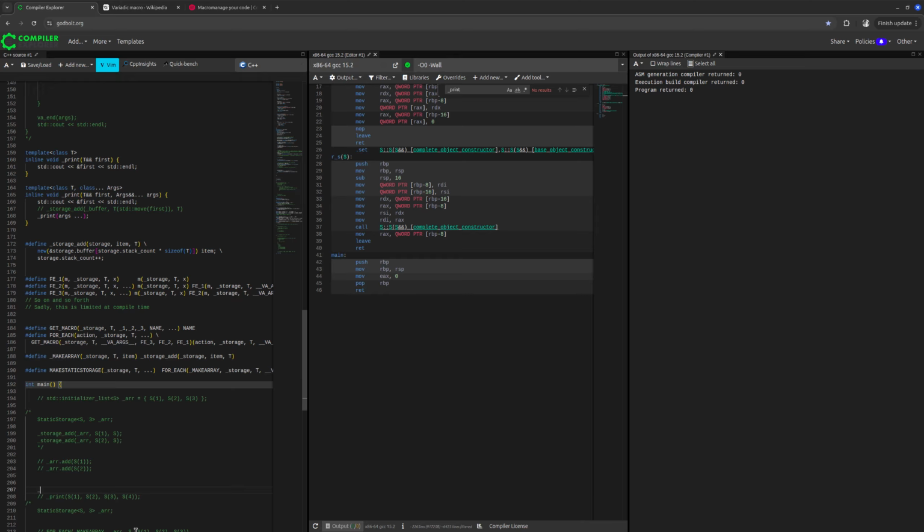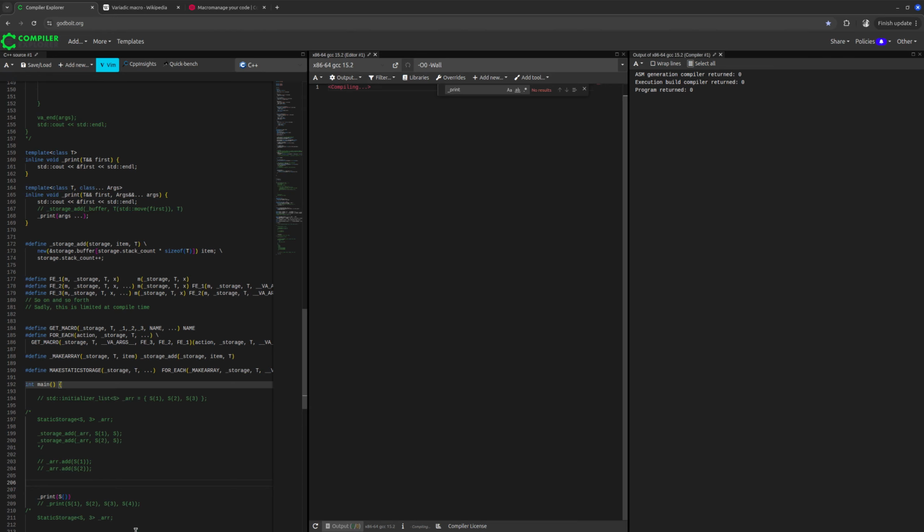So if I refer to my struct S as an L value here, it will compile and it will work just fine.